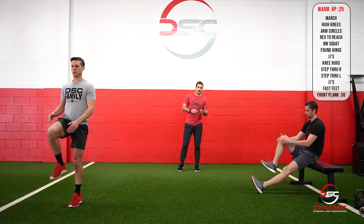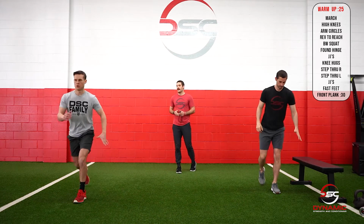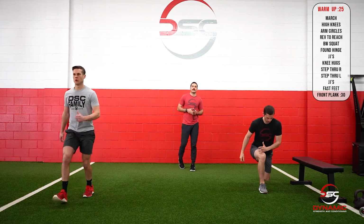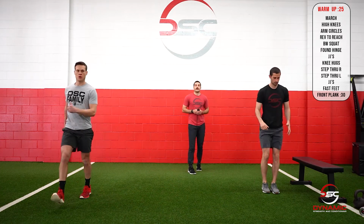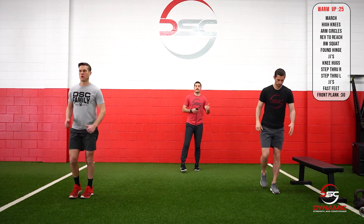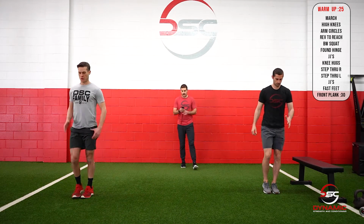All right, here we go, 3, 2, 1. If Coach Matt is going back, flowing right to forward, that's 1 rep. Just stay on your right side. If you're with Coach K, he's going to be doing reverse lunges. For the reverse lunge, just step back as far as you're comfortable going with your knee, and just stay on your right side.